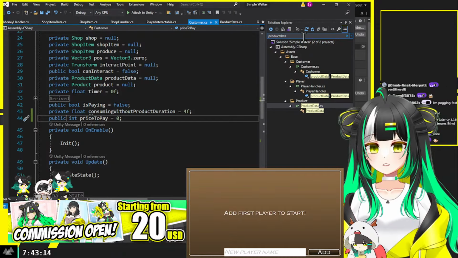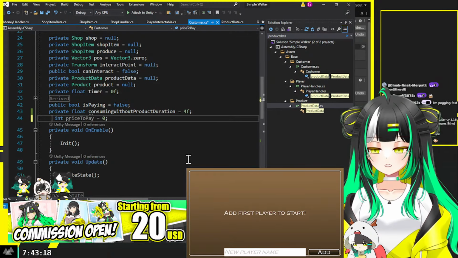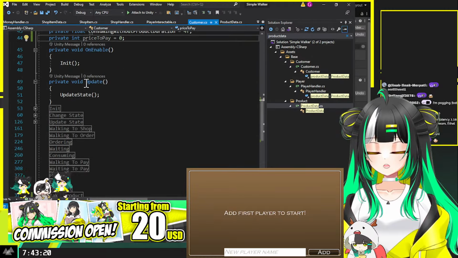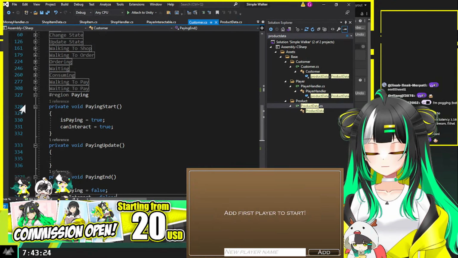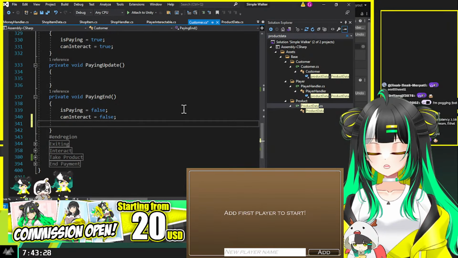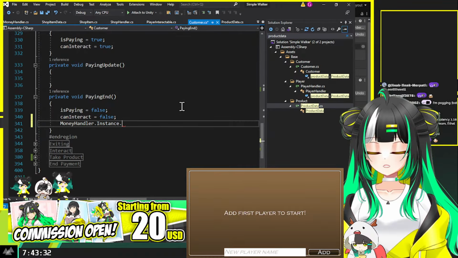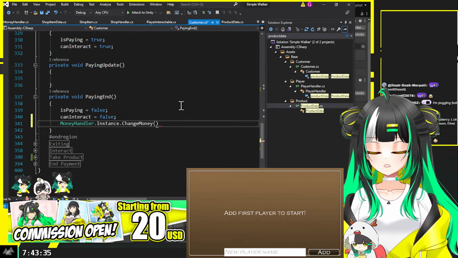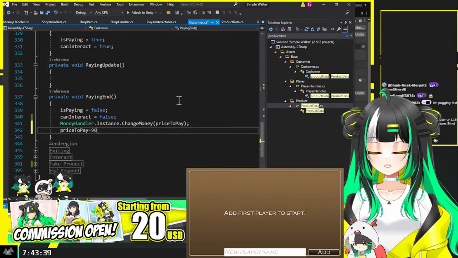Oh no, this shouldn't be public, it is private. Okay, so after it pays, then when it ends, money handler dot instance change money, price to pay. Price to pay equals 0.